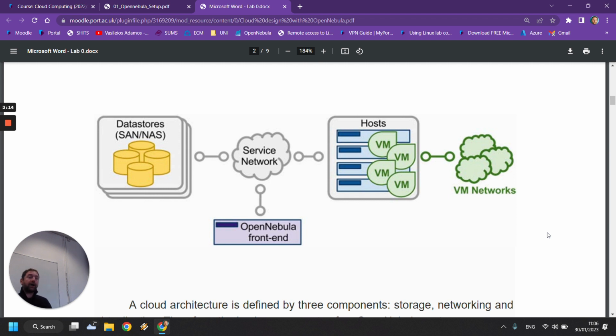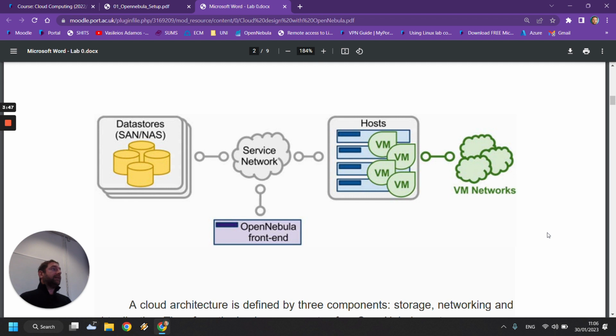Other than that, you need to have the data stores. So you need to have a place that gives you storage space. So normally this will be a storage server or a network of storage servers. Okay, and that will basically allow you to use storage space for your virtual machine. So this will be where you build all of your images and where all of your data will basically be stored.